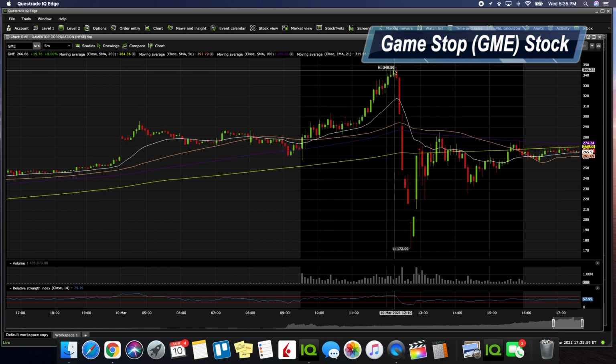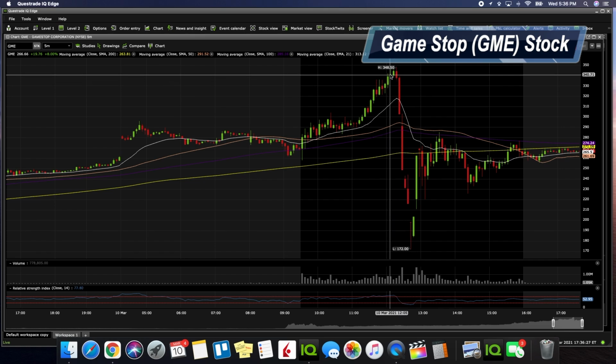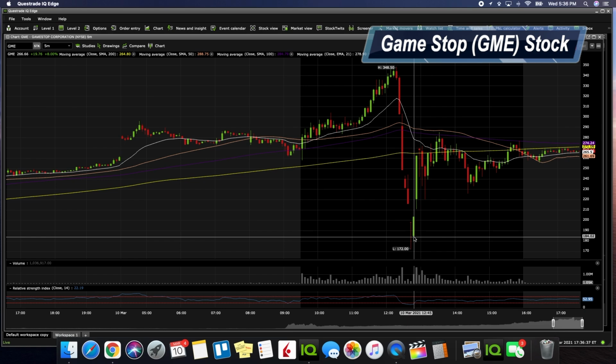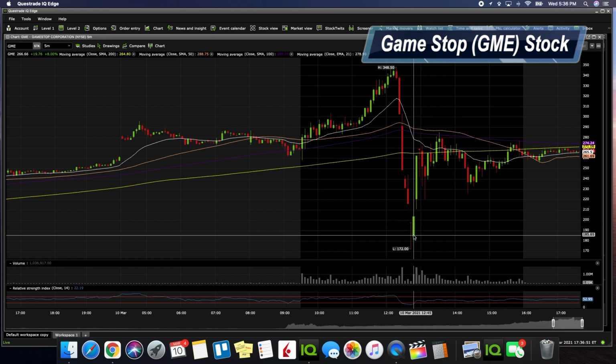So now what we want to talk about is this strong sell-off that we end up having here. So we need to understand these particular type of movements. When they do happen, we have to take advantage. We already know what the sentiment is in regards to GME. So the recovery was inevitable. If we take a look down here at the RSI, take a look at this. 19, RSI 19. We already know below 30, that's a buy zone. So when you see this, you don't panic.